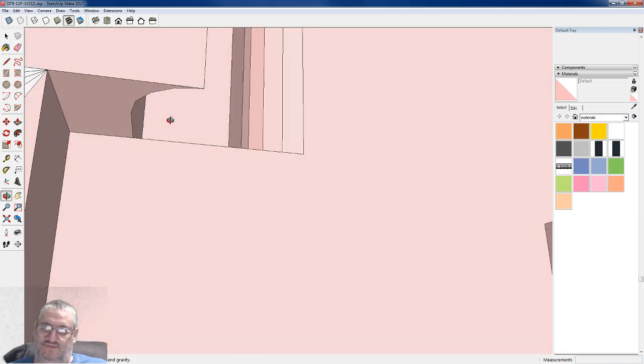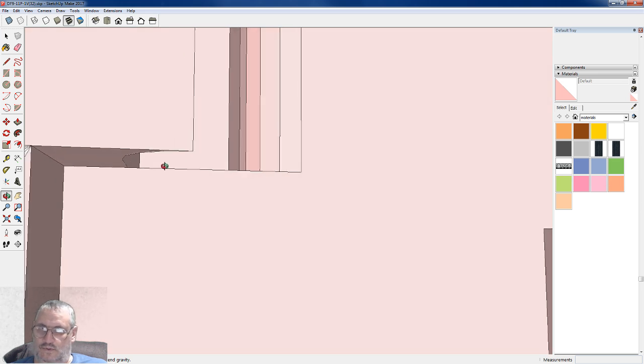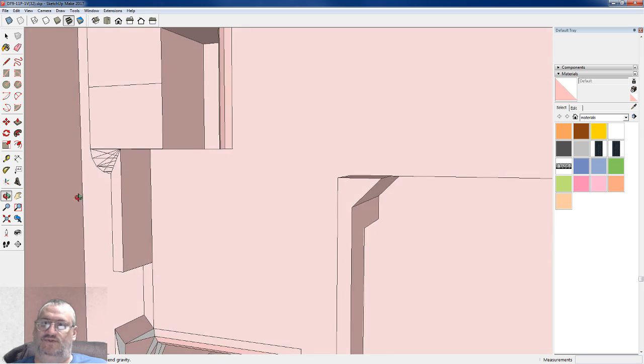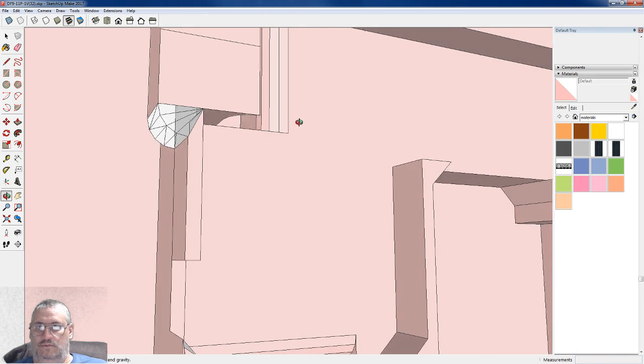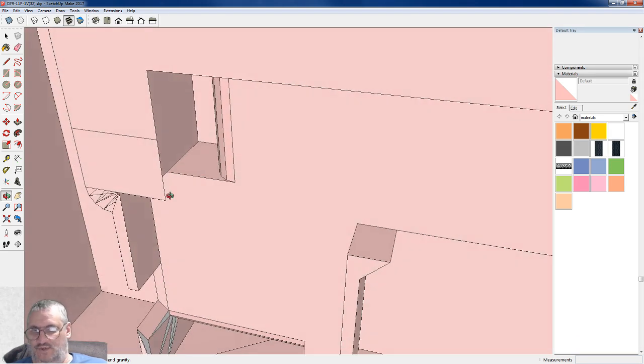Still missing something here, and I'm not sure what. There's supposed to be some back plane here or something. Some sort of floor in there somewhere.